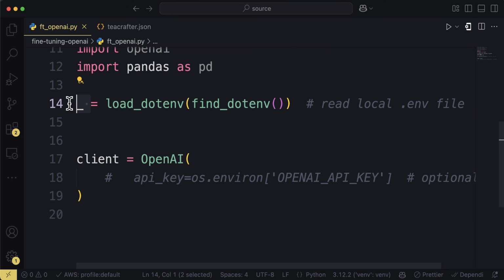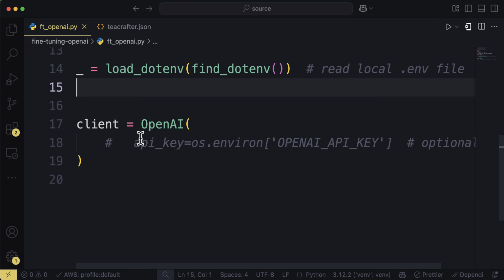Now, because this is not going to be used as a variable, we can just put here an underscore. And so when we create the client, the OpenAI client, we can pass the API key, getting from the OPENAI_API_KEY OS environment here. But as you know, that is inferred, so we can just not add this. But if you run into issues, you can always use it.